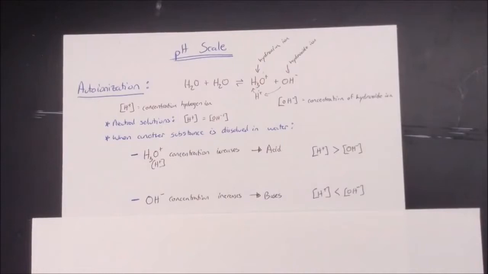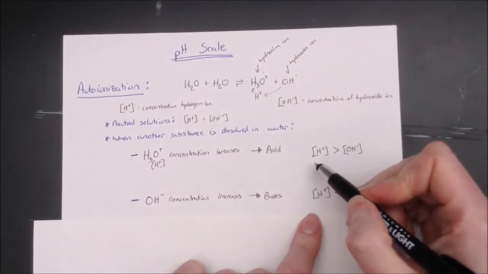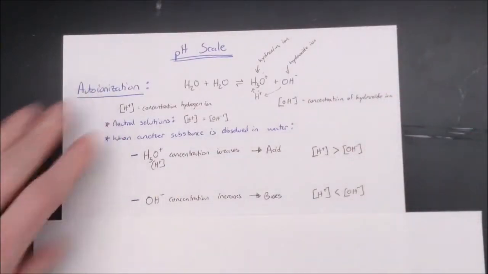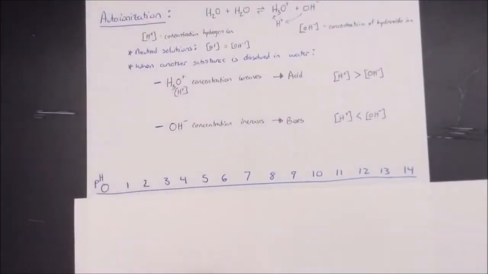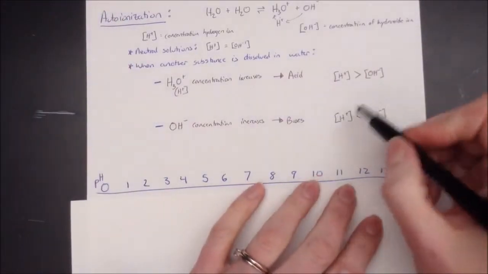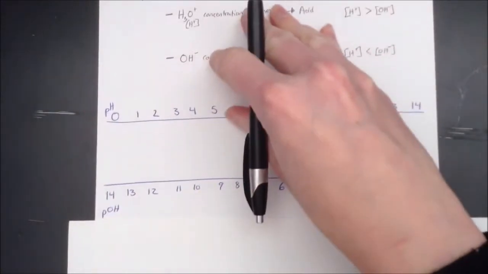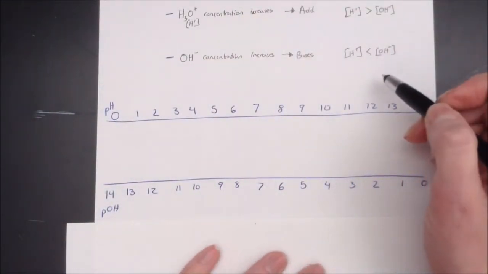So when we're talking about pH, it doesn't really help to think about it as the percent hydrogen, but we're talking about the hydrogen concentration. The reason it doesn't help to think about it is because it's the opposite, okay? So if our pH scale looks like this, we also measure this other thing called the pOH, which is the same thing, but we're talking about the hydroxide ions instead.